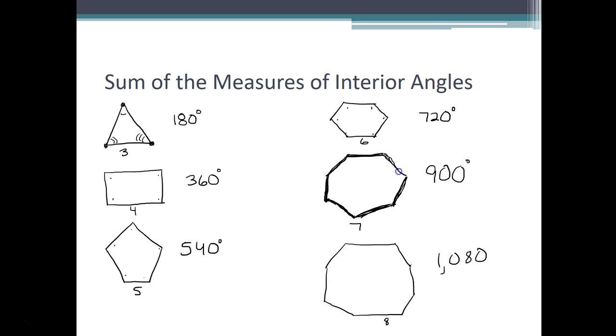Do you see any kind of relationship between the number of angles and how much they add up to as far as their measures? Like the 7 angles here adding up to 900 degrees, the 8 angles here adding up to 1080. If you want to take a minute to try to figure out the relationship on your own, feel free to pause the video and think about it before moving on. Because in the next few minutes, I'm going to reveal what's going on here.